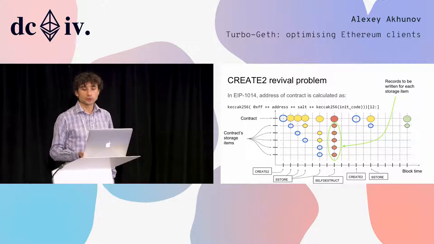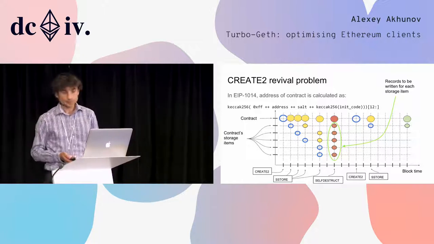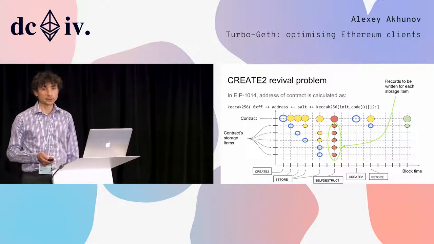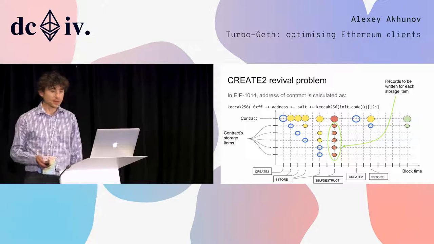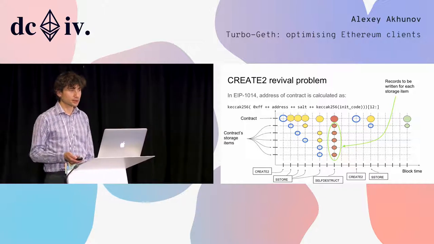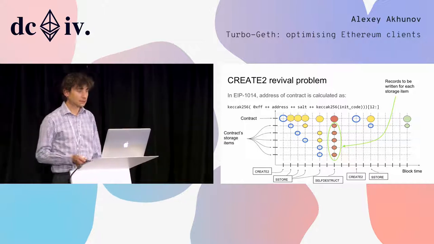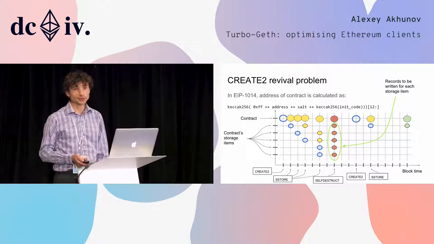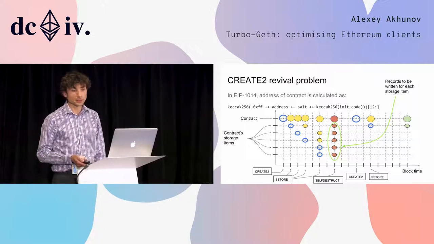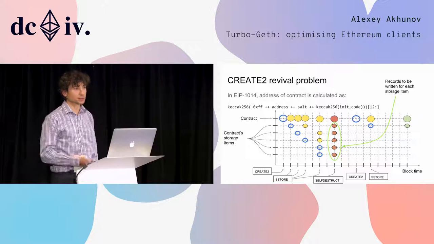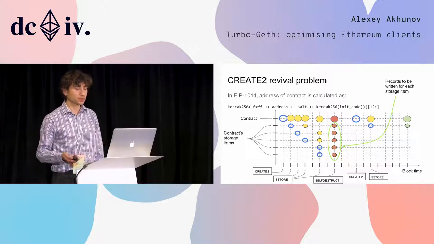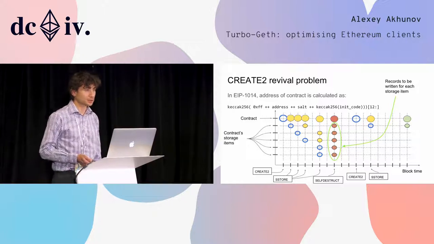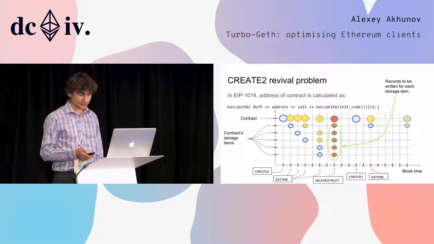And then after that, it's assumed that at this point the storage is cleared and balance is cleared. So this is a completely empty contract, and now you can start again. So the problem for Turbo-Geth is that because it doesn't store the state as a tree, but rather in this relational way, it has to either insert all these red bubbles into the database, which could be in the millions potentially, at the point of self-destruction, or it has to apply a much more nuanced way when you actually fetch the contract item. The alternative would be that whenever anybody asks me for the contract storage, I would have to also check whether the contract has been self-destructed in the past and when it was the last time. So it's more searching. I can implement it, but it's a bit of a hassle.